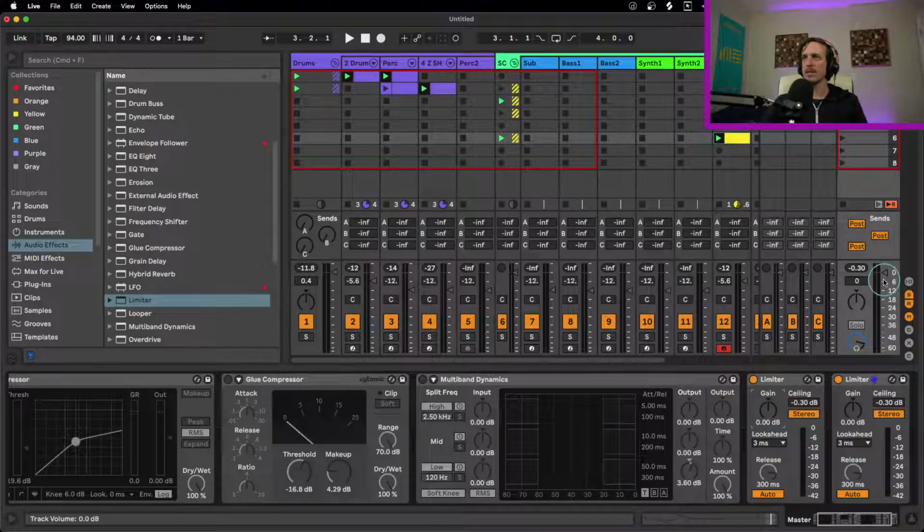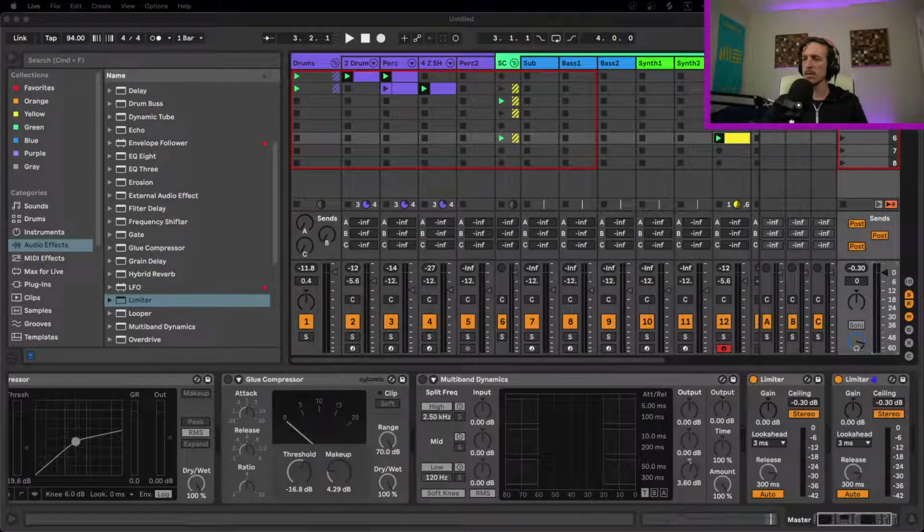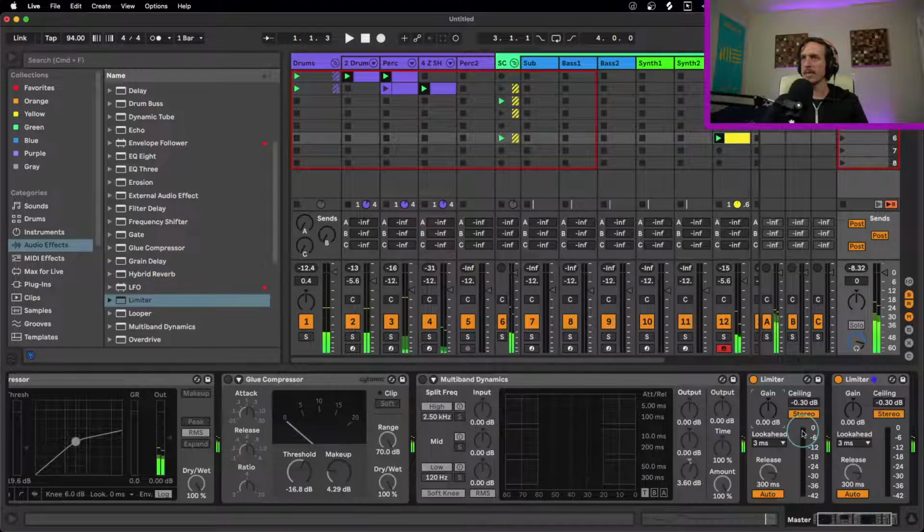So if I'm going to turn the volume on the master down, actually I'll just turn it down in OBS so it doesn't get too loud for you guys. So if I try doing this, if I turn this one up a bit, I'm going to try to just get a little bit of gain reduction here, which is going to have to be a lot because there's not much going on in the track yet.